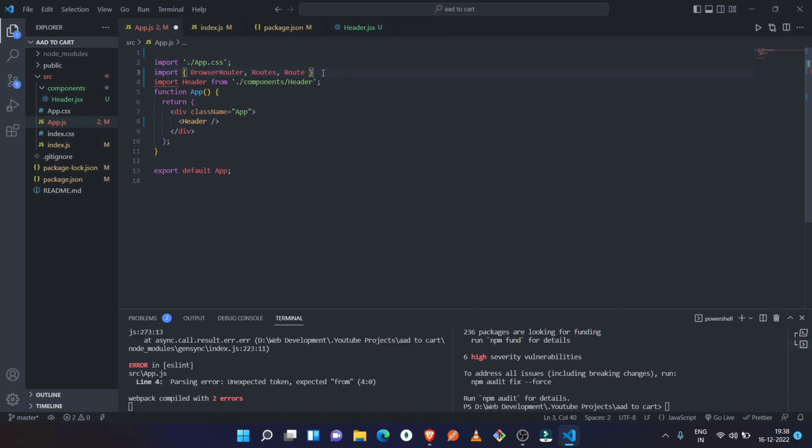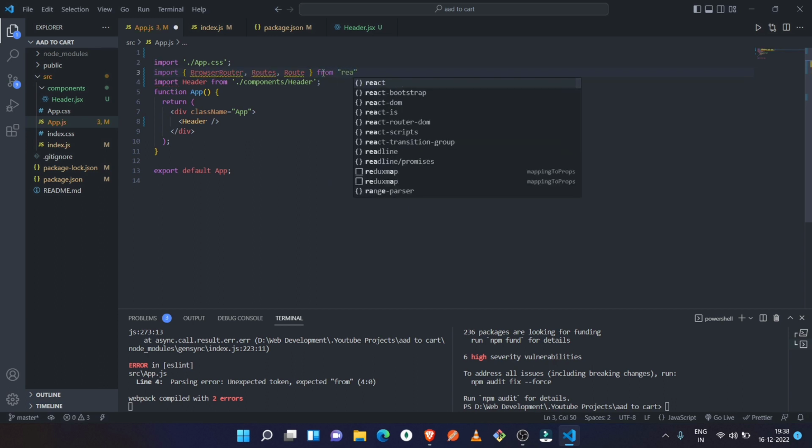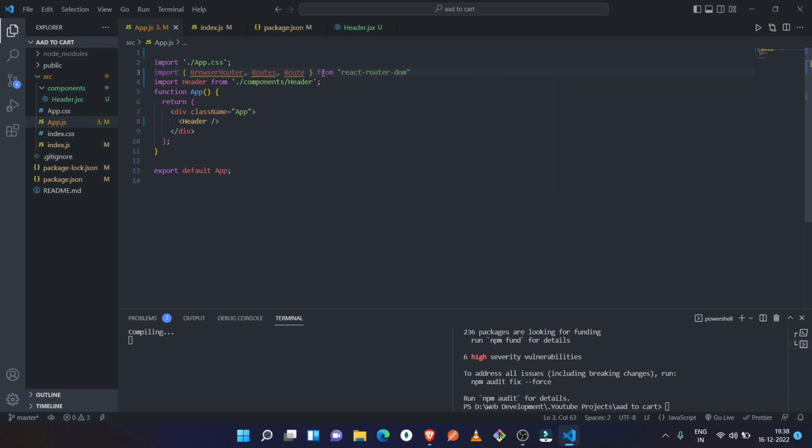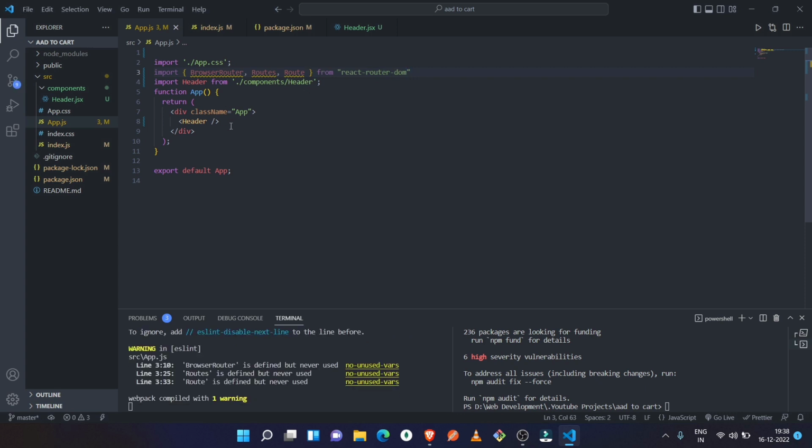From react-router-dom. And here the header will be common for all the components. So after the header we have to wrap the routes, and before that we have to wrap our app component with BrowserRouter.